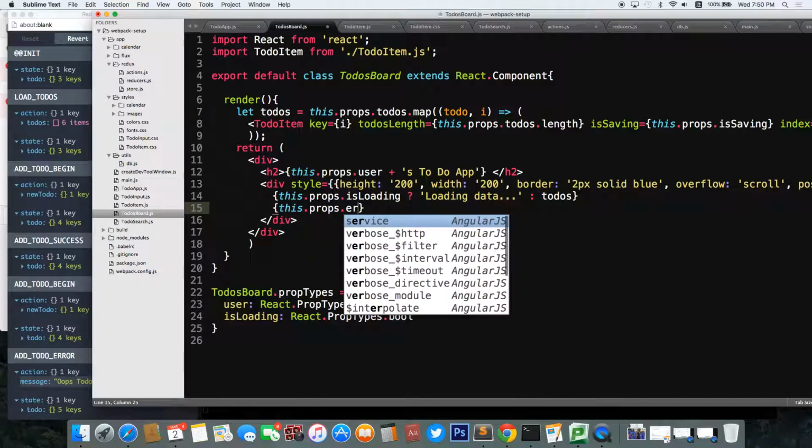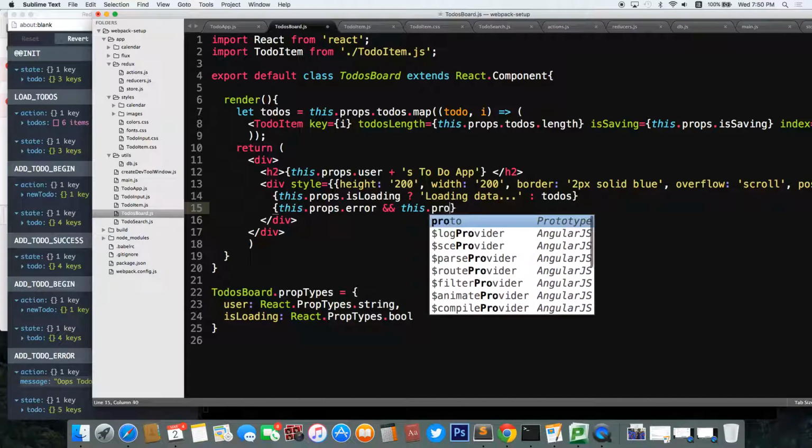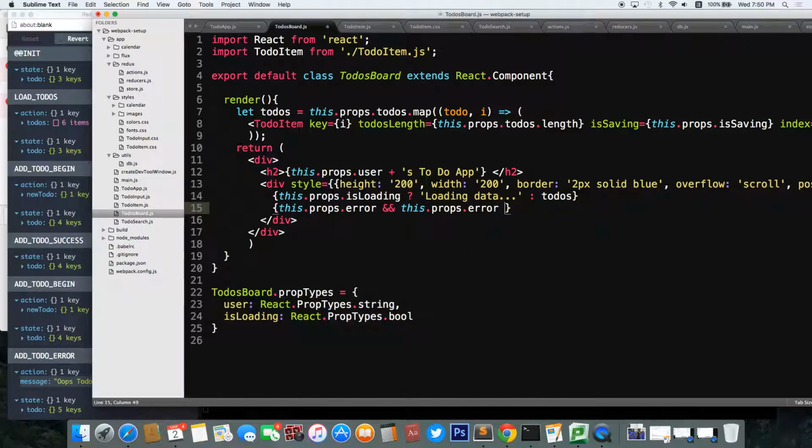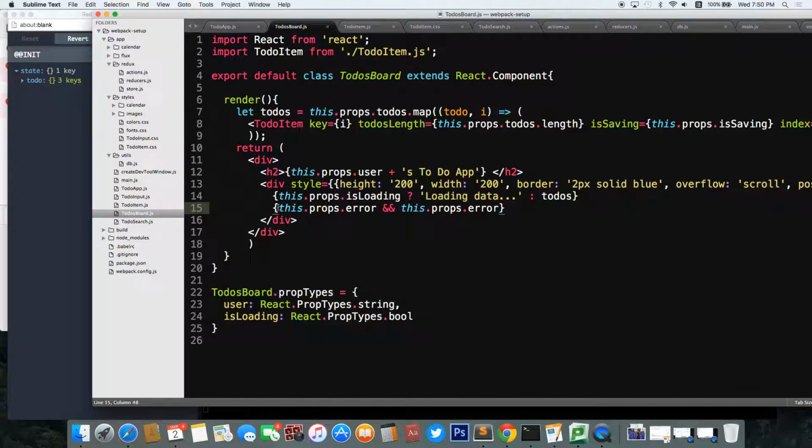So yeah, I can put an error statement here, right? Props error. Then I'm gonna show my error statement. Whoa, what's going on? Wait, this.props.error and this.props.error, it's the same thing.